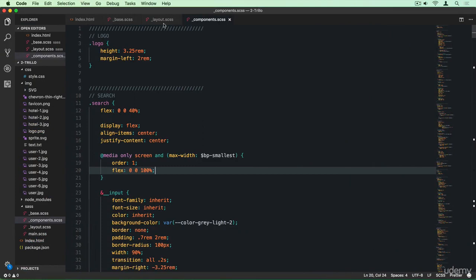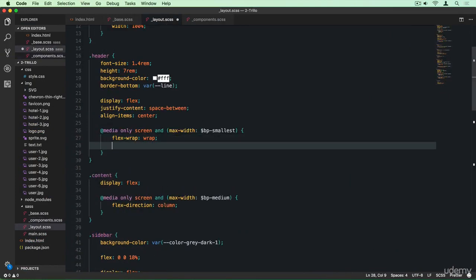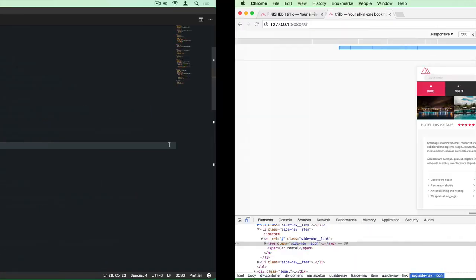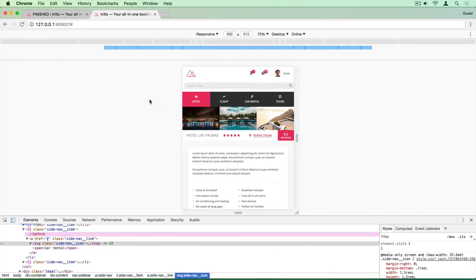So let's come back here and simply increase the height of the element to, let's say, 11 rem. Or we can even do a bit more so we can see the effect even more. So let's see what is going to happen now. And alright, so that gives a lot more space.